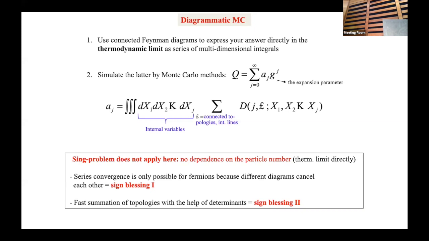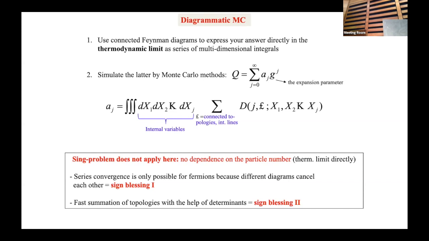One of them is that the only way this type of expansion can converge is to consider fermions. Because for fermions, you have a generic argument that if you have proper regularization of the ultraviolet at finite temperature, the series has a finite convergence radius. Finite convergence radius, despite factorial complexity in the number of diagrams, is only possible if diagrams cancel each other. So the entire premise of doing this type of calculation, to have convergent power series using finite diagrams, requires that they cancel. So you need sign to make everything work. So it's actually not your problem, that's your blessing, because the only way you can get a convergent series is through the cancellation of them.